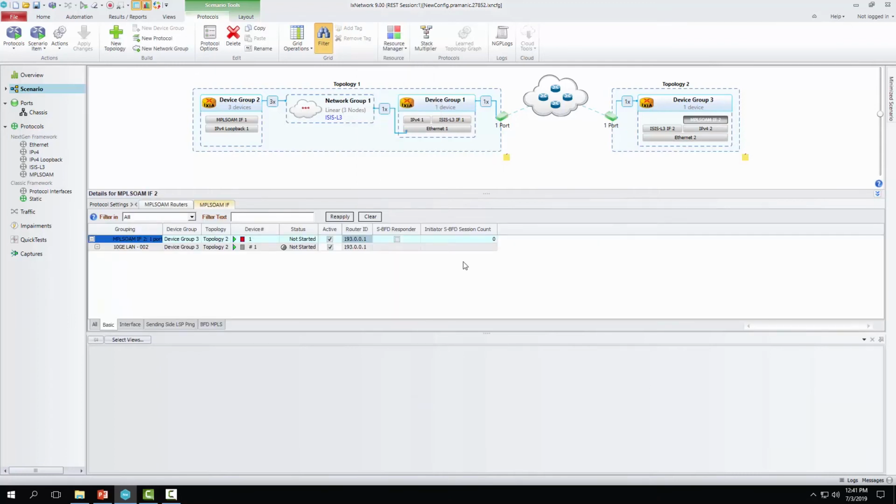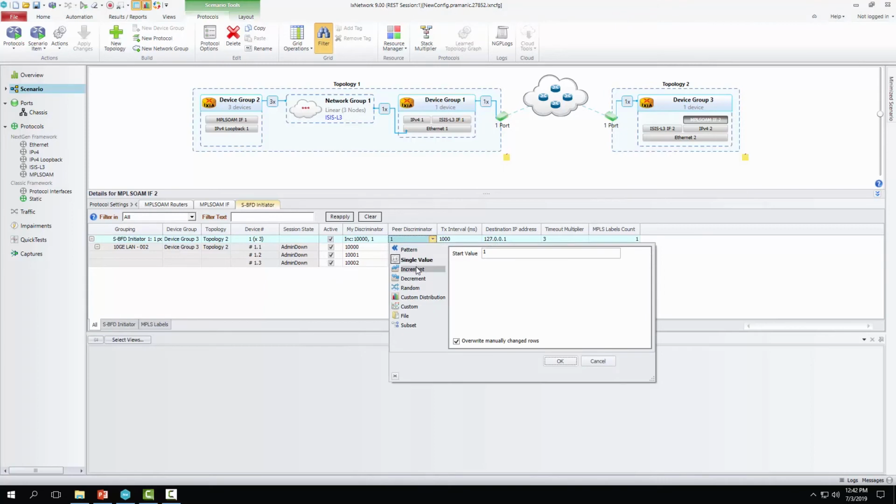Now I'd go to the MPLS-OAM interface layer, and here I would configure 3, because on the responder side I have a total of 3 responders. On the SBFD initiator tab, I have these configurations, and here the PR discriminator should be the global discriminator that has been configured on the responder side, which starts from 1002.